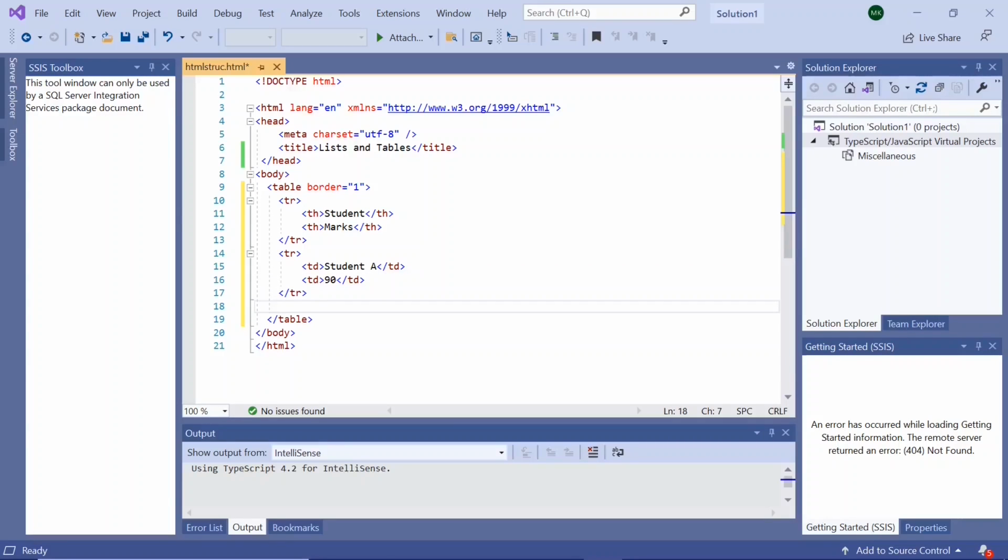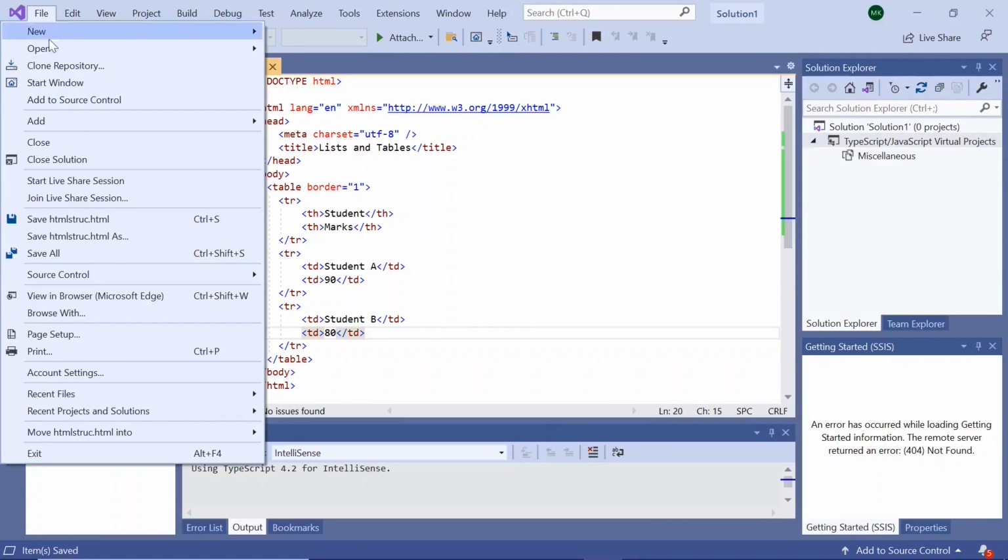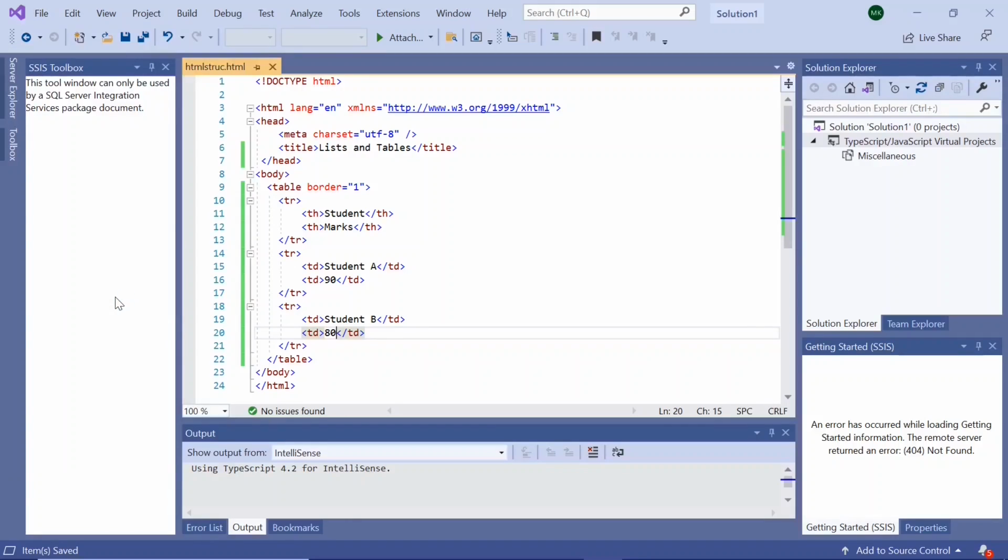In the next row, TR will have table description student B, the table description marks 80. Save, file, view in browser.